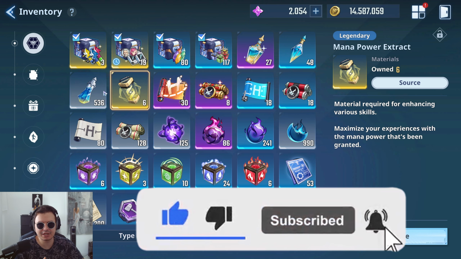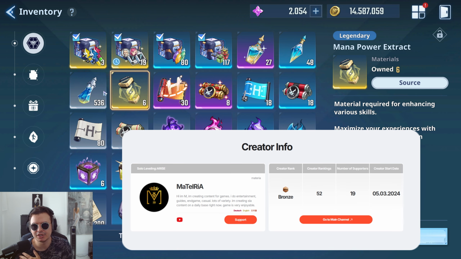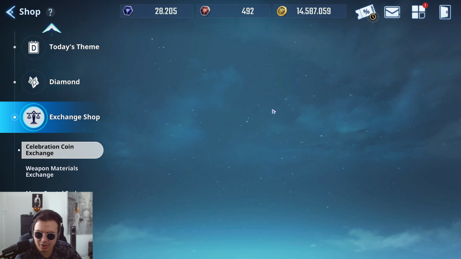It's about time that I'm making this kind of video, letting you know what you want to use your mana power extracts on, how you want to use them, when you want to use them, and when you want to save them. Generally speaking, we have a couple of options on how to obtain the mana power extracts.